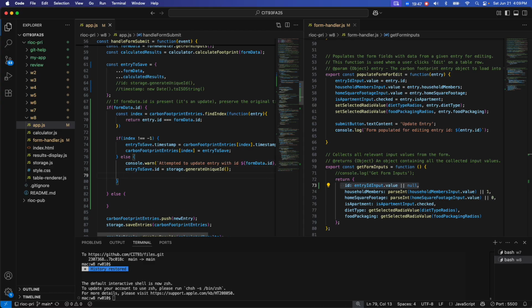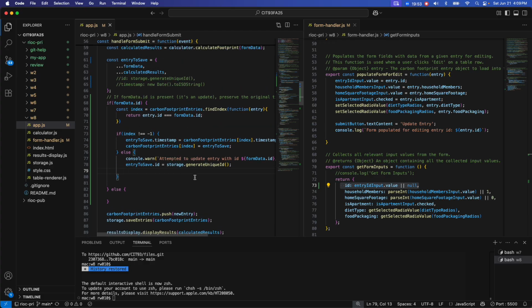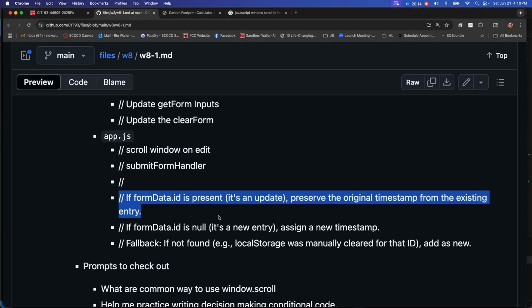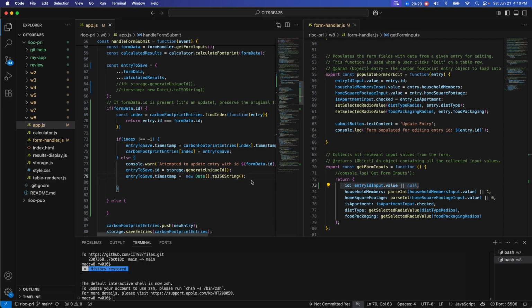Now the other thing we need is a timestamp in this case, because for some reason we can't use the one we were looking for. So we say entryToSave.timestamp equals, and look at this, we already had the code to do this step. So we come up here and set those things as well. I think I have this in my notes, yes, this is your fallback. You're going to see the code down here too, because I'm doing a create, and it's going to have some of the same stuff, but not all of it.